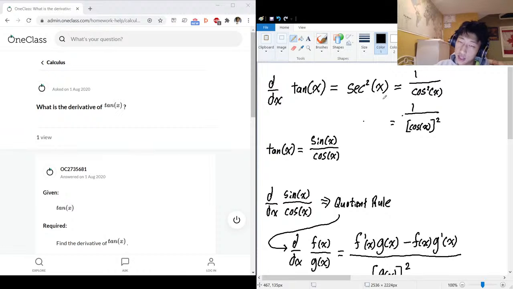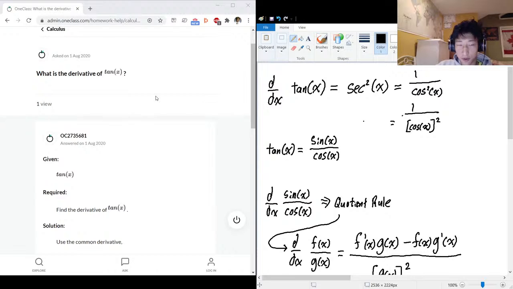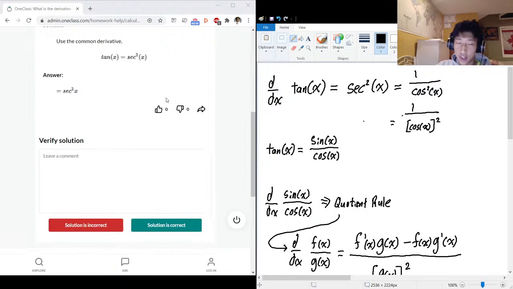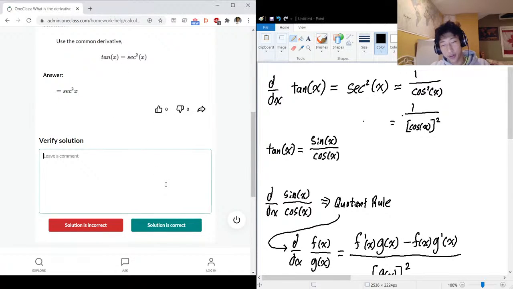Sometimes it's easier to write secant squared x, but some calculators don't even have a button for secant. So for those situations, you want to rewrite it as its reciprocal, 1 over cos squared. But once you do that, you've got the derivative of tan x, and you could be like, thanks, tan x, thanks. Yeah, super cool. We got the derivative. We living good. We feeling good. Breathing good.